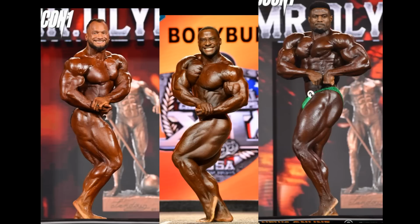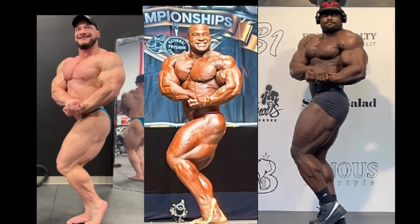And this is back then. What about now? Oh, man. Oh, man. And this is a different angle, or a different side, I should say, for Hunter Labrada. And Andrew Jacked, I'm not picking on him. It was actually hard to get a good screenshot of him hitting a good side chest when he was running through his shots. And I'm sure he just got done with a workout. He wasn't all pumped up like Carlos is. But here's that argument again. But still, look at how impossibly huge Carlos is.